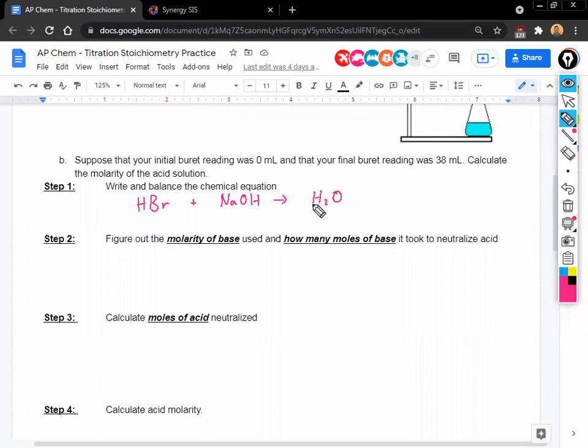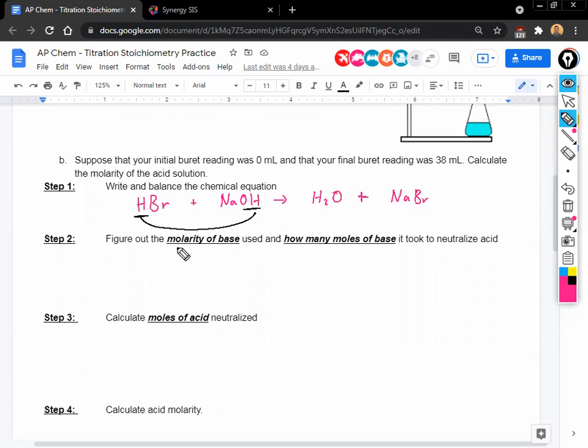So water is H2O. Okay, and we get that because the H is gonna bond with the OH, the hydroxide right here. So these two are gonna make the water. And then our salt is just gonna be the ionic compound that's made, and that's gonna be NaBr. Okay, so hopefully you are able to get that. Okay, and this is already balanced as is, so you guys didn't need to do any additional work. So the products here are H2O and NaBr.